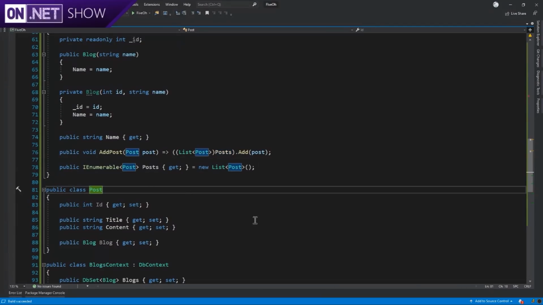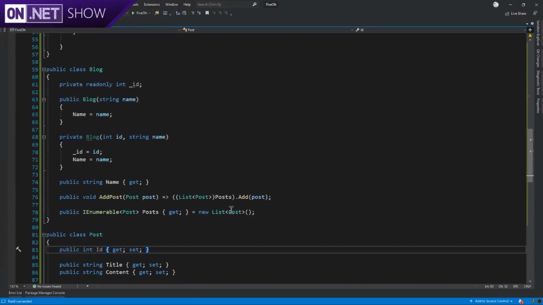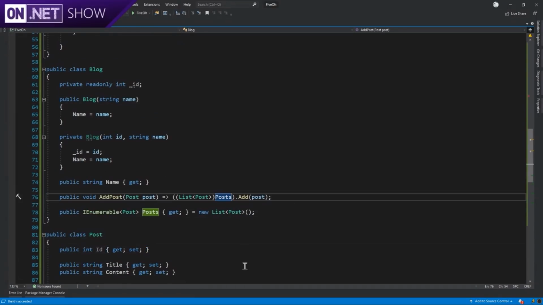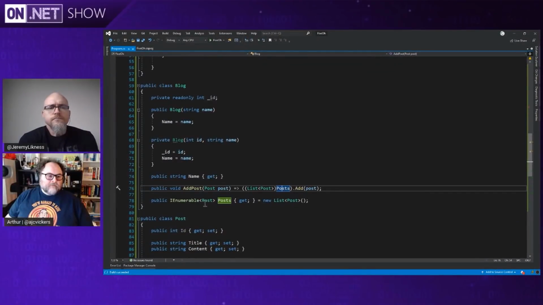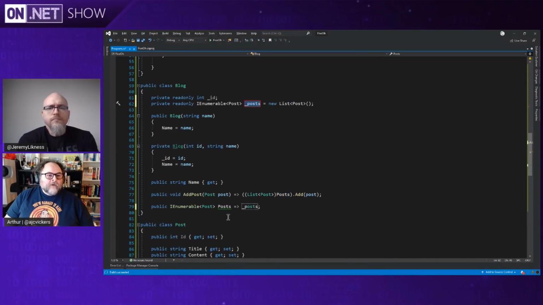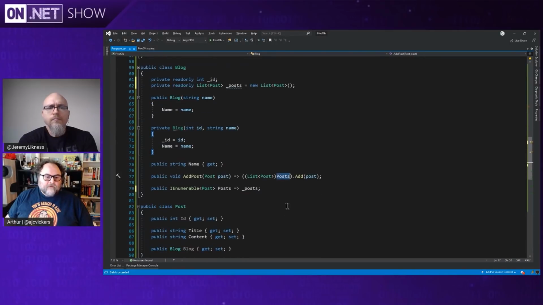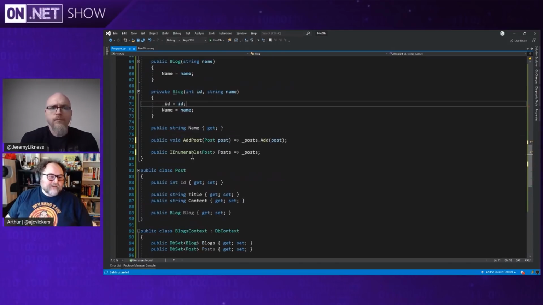Now, of course, you could still cast this to a list and do that, and we'll show how to avoid that in a minute. But before we do that, let me just make this a property with a backing field. I'm putting posts now in the backing field, right? And then I can just say, oh, actually, inside my internals, that is a list, right? And then if I use the backing field here, now posts doesn't need to be cast, and that's a lot cleaner. Now, EF is perfectly fine with this. It can still quite happily use that as a backing field. And if I run this, it will do exactly the same thing.